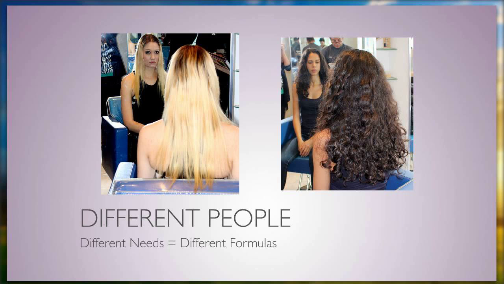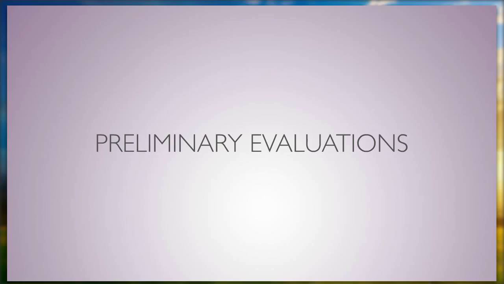We want to keep in mind that all of our clients are different people, and they all have different needs. So that's how the formulas are going to get different. In this example here, if I wanted to make these two models a really nice purple mahogany color, I'm going to use two different formulas on these two people to try and get to the same place. Sometimes in our rush to formulate something, we forget that there are many ways to get to the same place. There are many different roads that can lead to the colors that we want to get to.